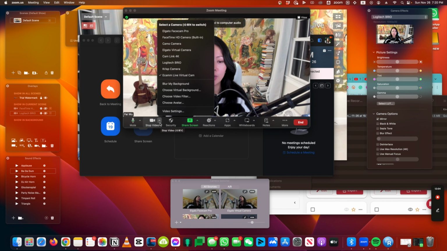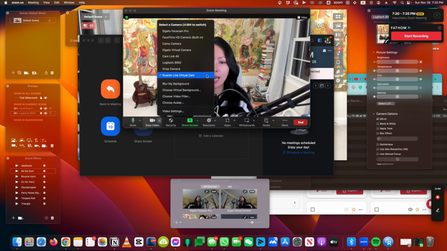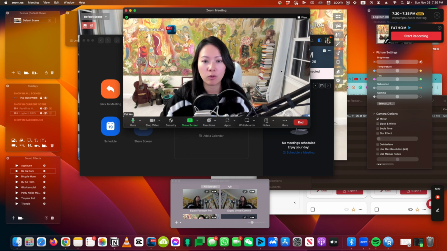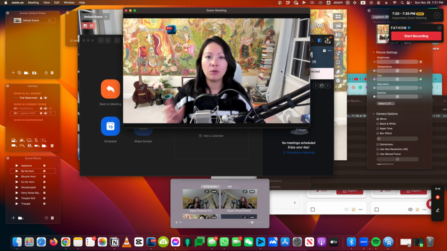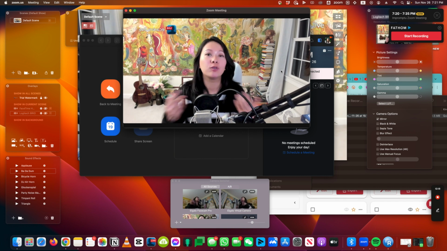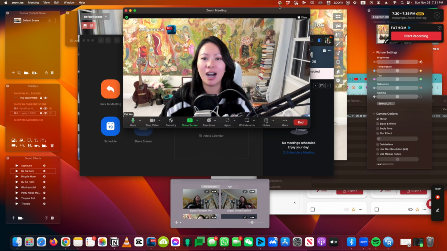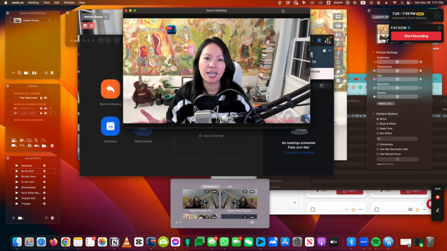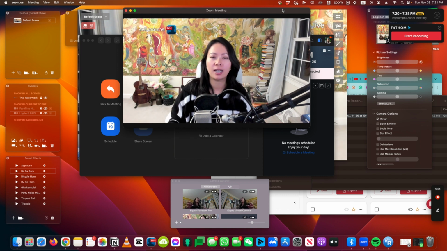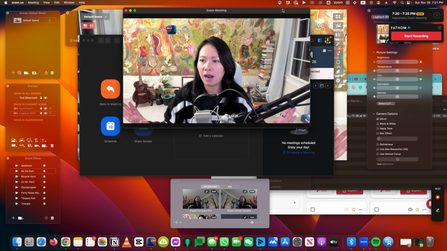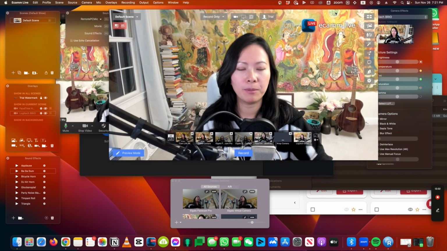If you're not sure how to do that, simply go to your video settings here. Once your Ecamm virtual camera is installed, you will see it right here. If you don't, you might need to restart Ecamm and restart your Zoom. I did that. I was installing everything super quickly. I didn't see it right away, but after I logged out and then back in again, everything's good. So now your virtual cam is connected.